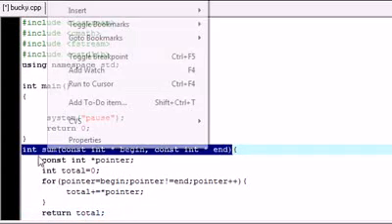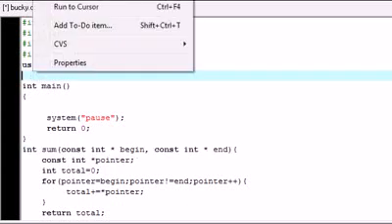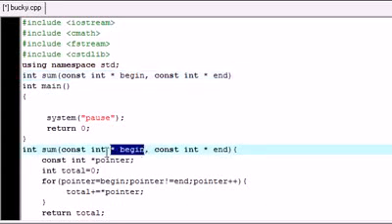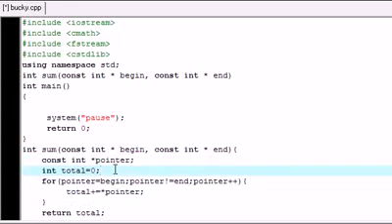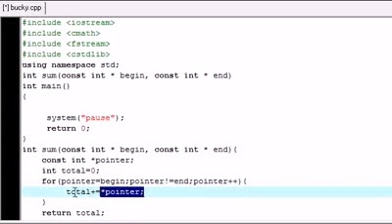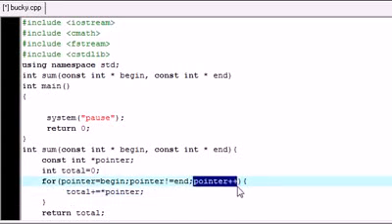Now we need to prototype this function, so just copy it and paste it at the top. Now we have a function built that takes the beginning element of an array and the end one, and it sums the numbers. Here's what it pretty much does. The pointer points to the beginning item to be processed, and once it loops through one time, it takes that value and adds it to the total. Then this plus plus just increments through the loop, causing it to point to the next element until it finally gets to the end.